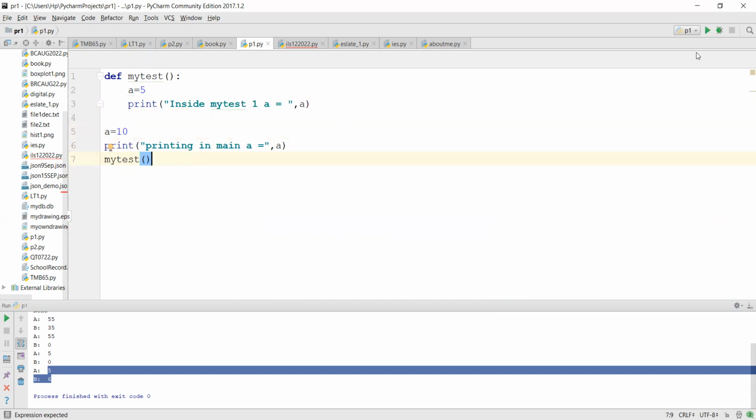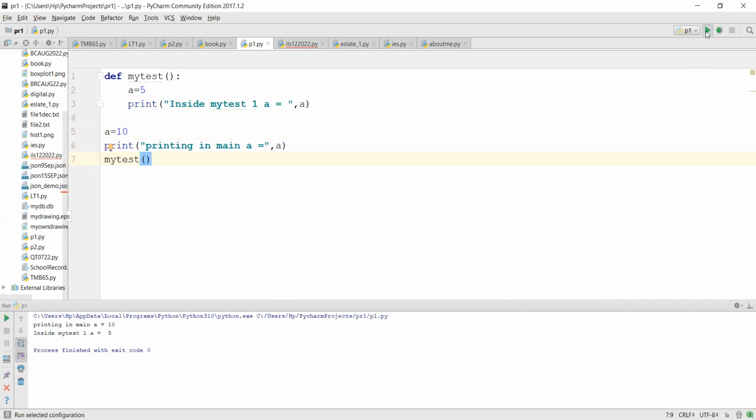Now when you run it, okay, so printing in main. So when you have a function, this is the definition. So the first line that is called is line number 5. So 5 is called and a becomes 10. Then printing in main, then my test.